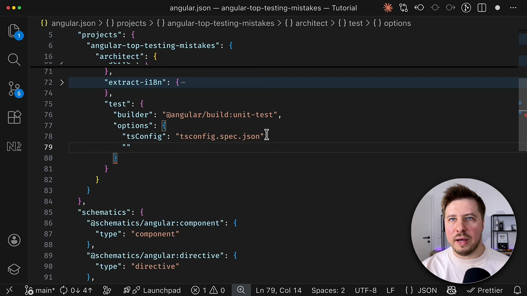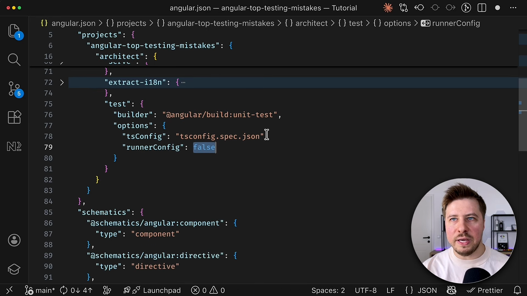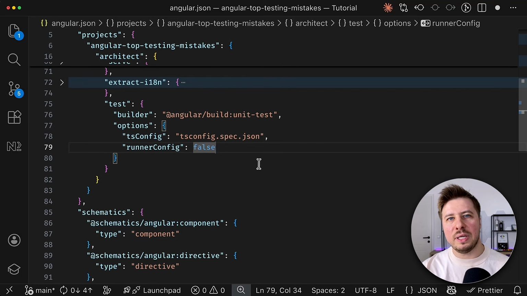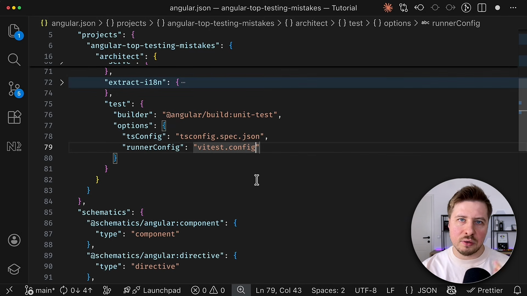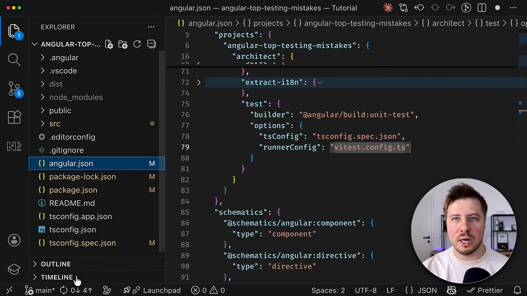For that, you have to use the option called runnerConfig, and here, autocomplete suggests a Boolean type, which is likely a bug and might mislead you, but actually it should be a string that points to a vitest configuration file that you obviously have to create in your project root or anywhere else where it makes sense to you, right?